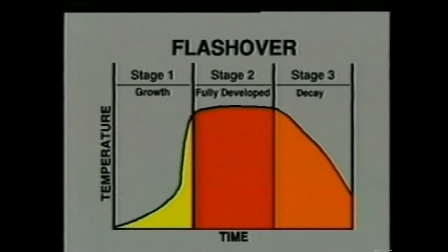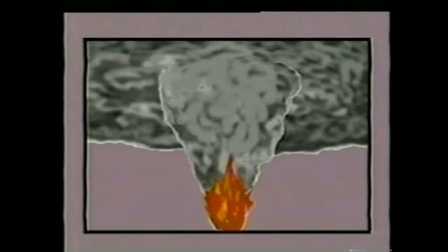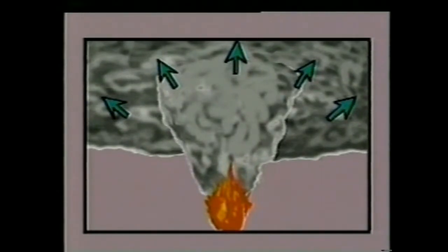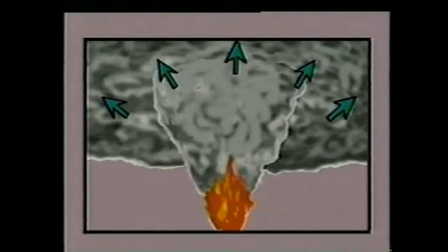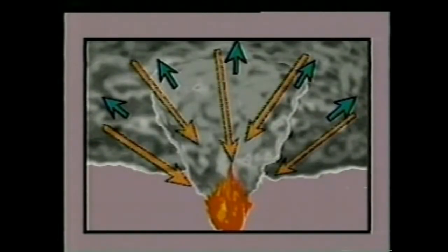The temperature of a room that flashes over is 1,000 to 1,500 degrees. What causes flashover? The scientific explanation is a theory called thermal radiation feedback. Heat from a room fire rises to the ceiling. It can't readily escape, so it just builds up. At first, the ceiling and upper walls absorb a lot of this heat, but at a certain point they begin radiating it back into the room.